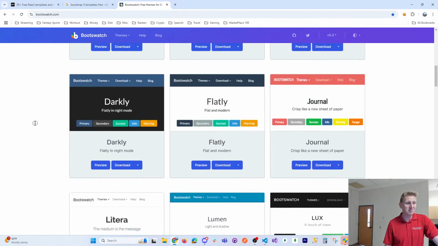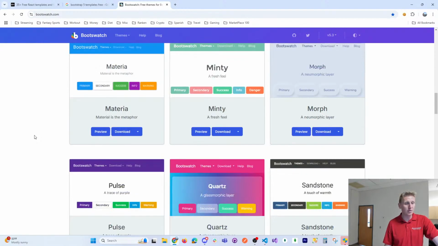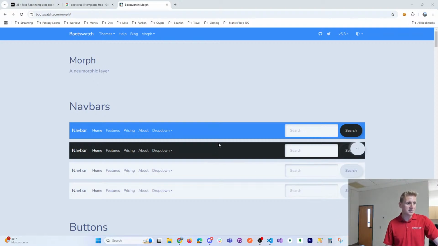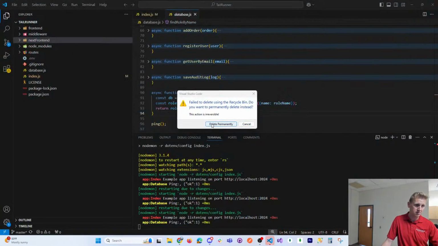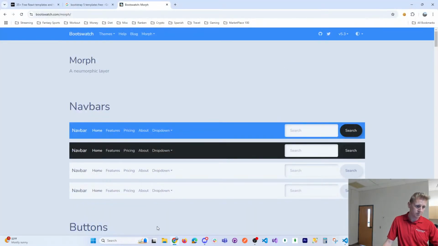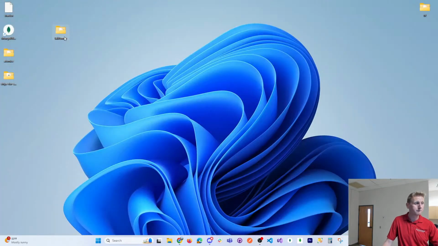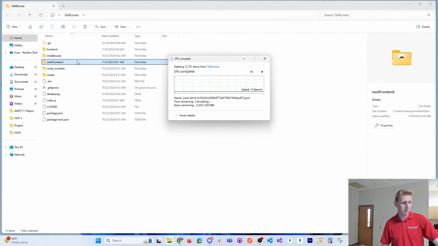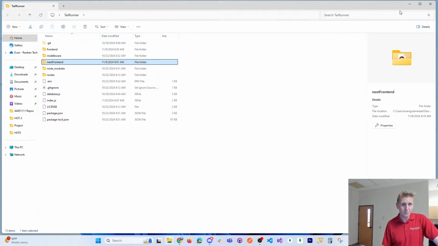These are just themes, colors, palettes, if you will, for your Bootstrap pages. And so I can demonstrate that. Let's close. A lot of files.